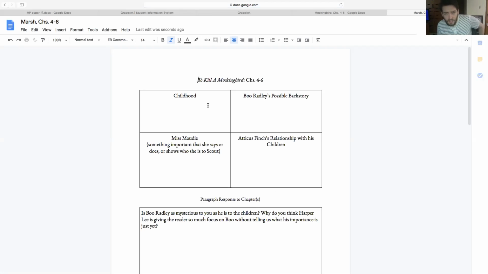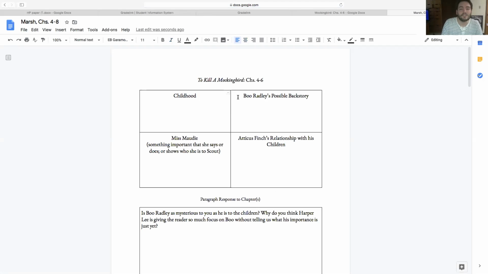Okay, one more thing I want to stress to you. You are not, under any circumstances, just picking a quote from the chapters that simply mentions the idea. I don't want a sentence that just has the word childhood in it. I want something that Jem and Scout and Dill are doing as a part of their childhood that's really indicative of their childhood, like, this is what they're going to remember about their childhood, or this is a big deal.